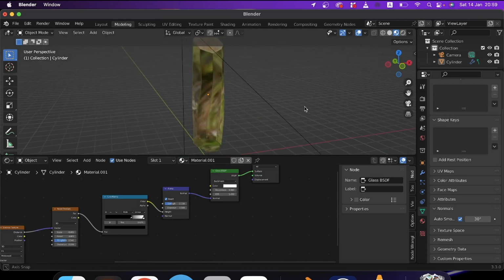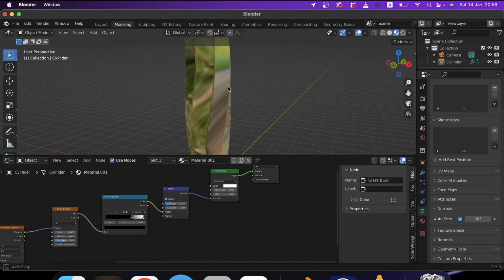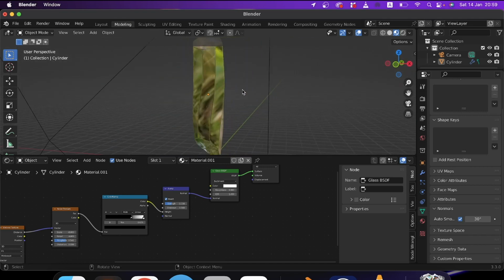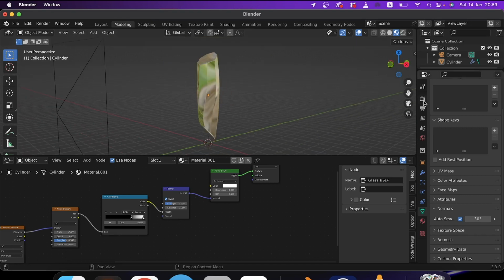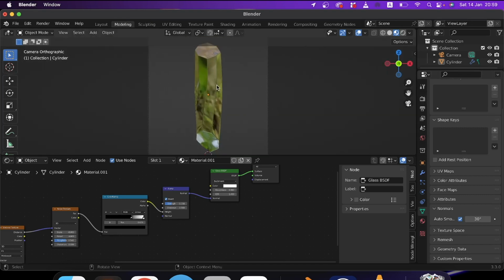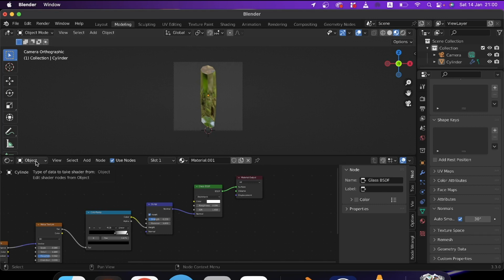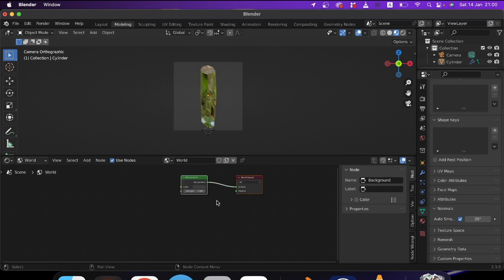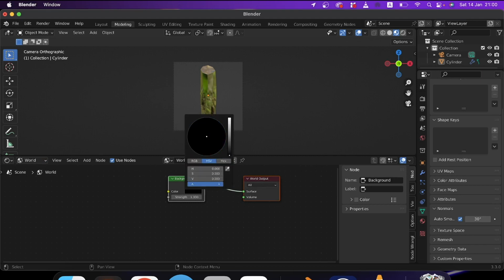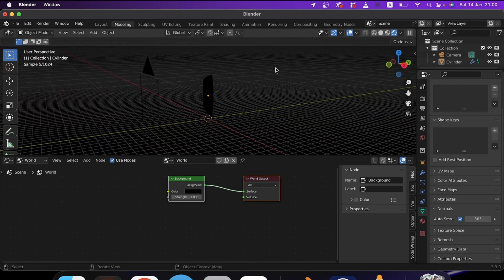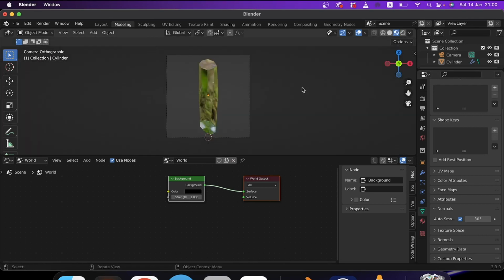So as you can see, we added the scratches to the surface, just to make it look more realistic. This does not affect the result, so feel free to skip this part if you want. For the world settings, I'll just change the color to rich black. So, the basic setup is ready, and now let's start creating something really cool.